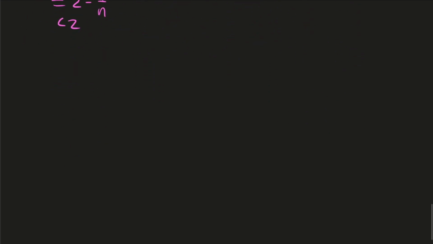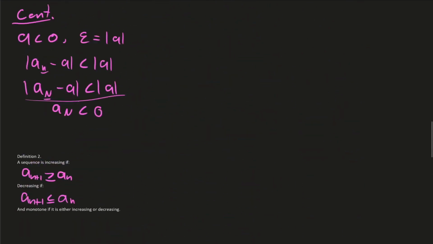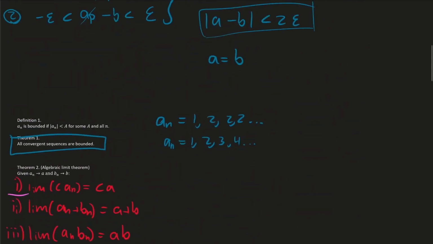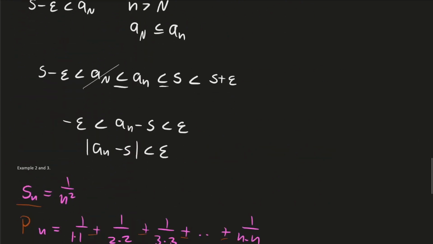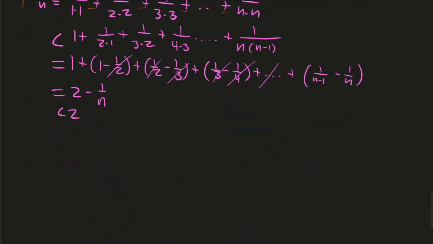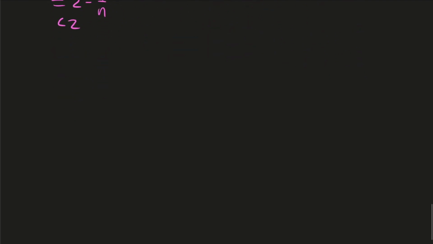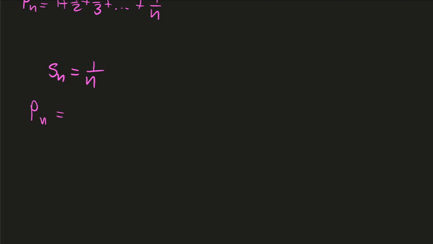The next thing we're going to look at is using our other theorem, our theorem number 1, that all convergent sequences are bounded, to prove that a particular sequence doesn't converge. Another very famous example, which is the Harmonic Series. And that's the one that is generated by the sequence of numbers 1 over n. So I'll write out our partial sums: 1 plus a half plus a third, so on to 1 over n.